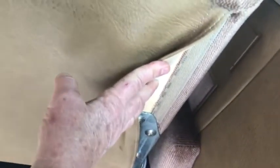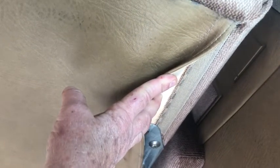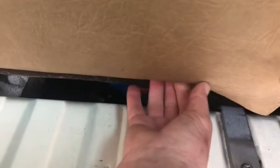Okay, so all I'm going to need to do here, in theory, is unscrew this screw that's holding the upholstery down, lift this flap. It is stapled down underneath here, so I'm going to pull these staples down here and do my install, and then flap it back down and staple it back down. That's in theory. That's what I think I'm going to be doing, but I'll get back to you in a few minutes and let you see how we're doing.